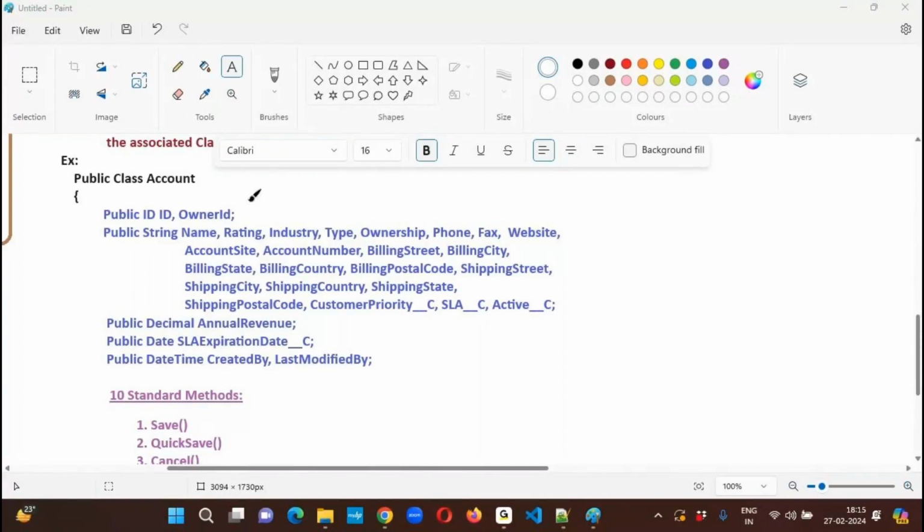So upon inserting the account record, we need to pass a value for the name variable, which is available inside the class. How to assign the value for this variable?